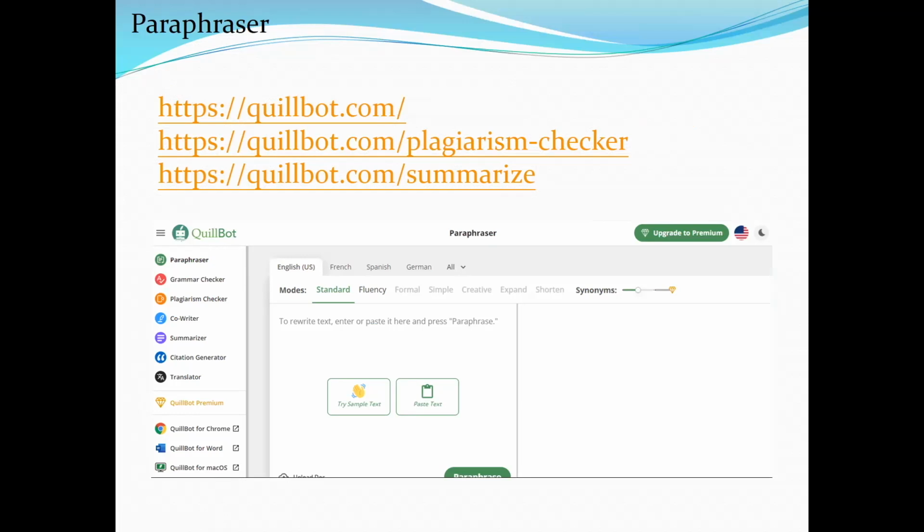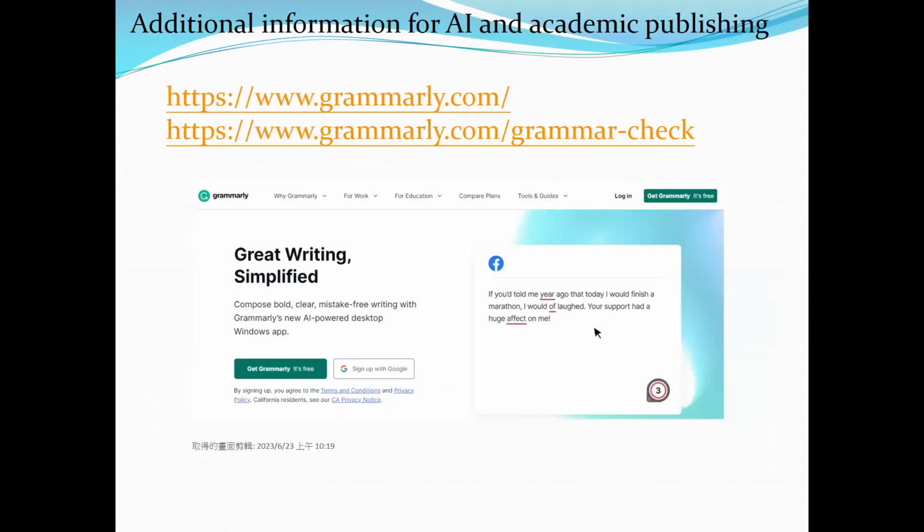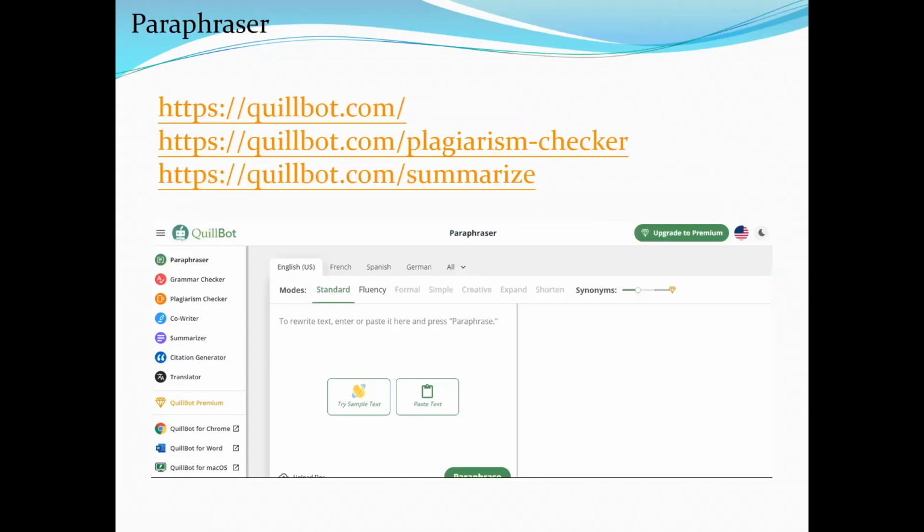Quillbot is free. There's a paid version, the same as Grammarly. With the free version, I think they let you put around 20 or 30 phrases a day, so you just write gradually. Or you can pay, but it's not expensive. I'm using Quillbot, and it's very good. It rephrases really well for you. If you rephrase the words, it would not be plagiarism, okay? So it helps you.